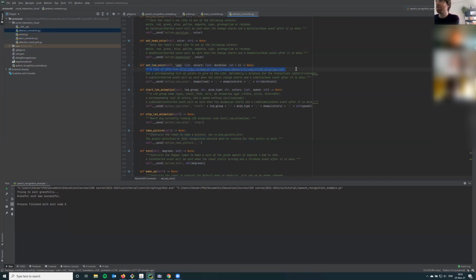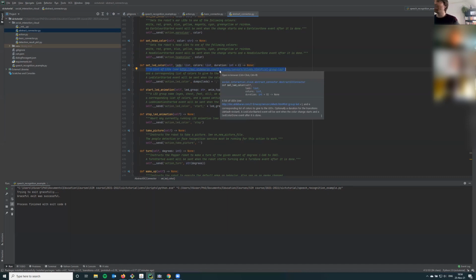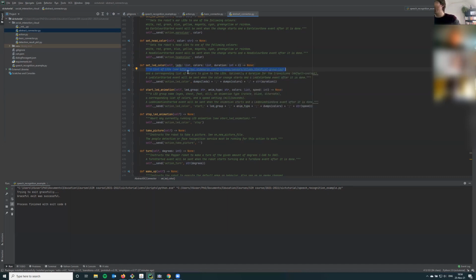Well, there are also references here to the documentation of the NAO robot, where you can find more information about the variables that you need to enter. So this is basically also the documentation you need to call these functions. That's in the abstract connector.